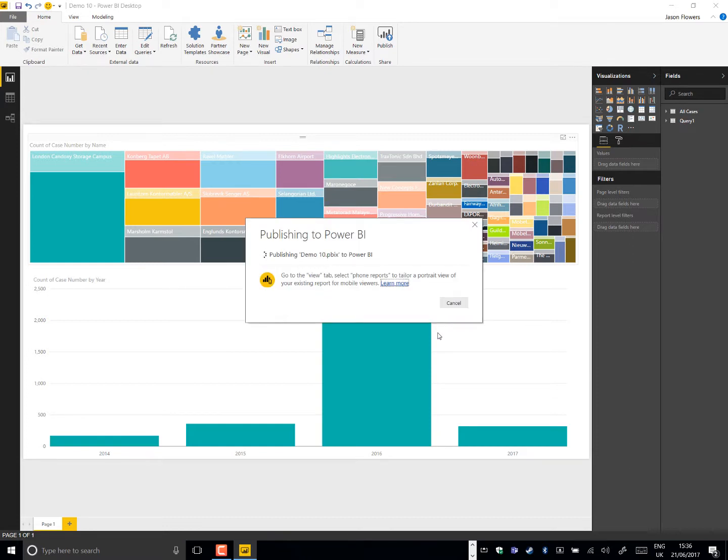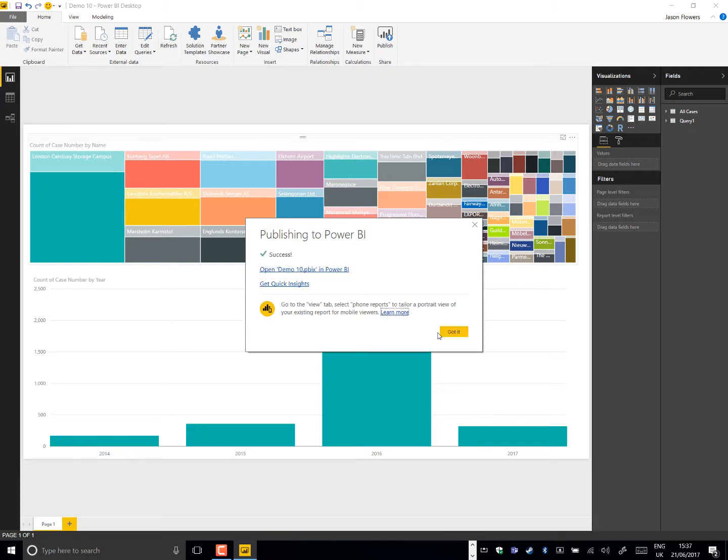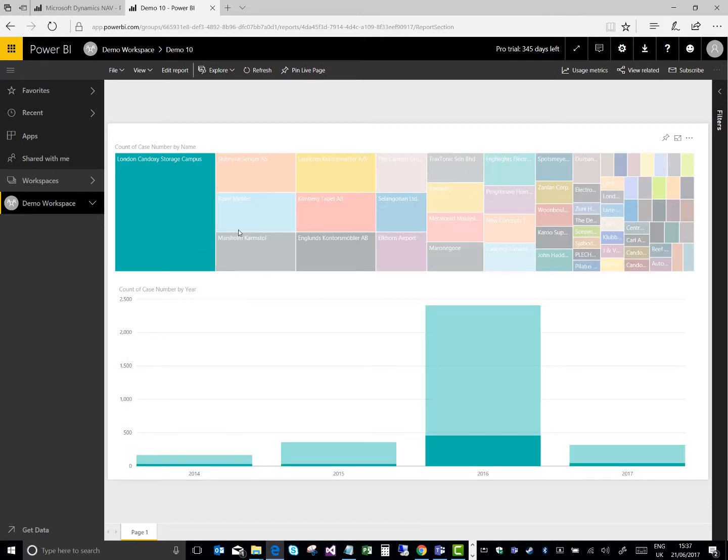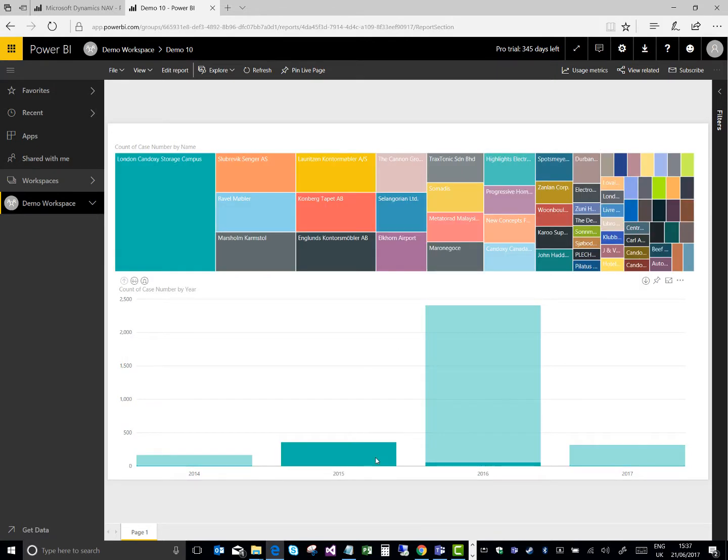And it's going to publish this Power BI Desktop created set of reports and data sets up to Power BI, and similarly I can actually open it from the web application and open it in Power BI to continue work if I really wanted to. So I'm just going to open that dashboard now within the website application. You'll see that there's full fidelity in relation to the visuals that I've created and the ability to cross filter across those two visuals.